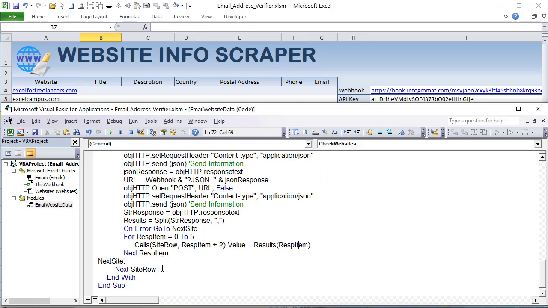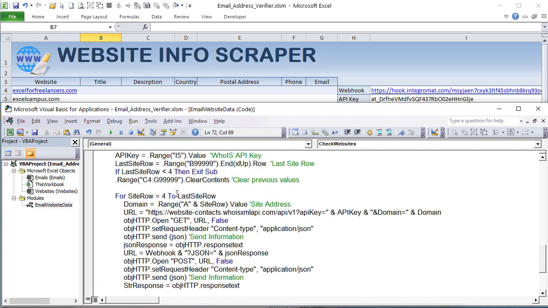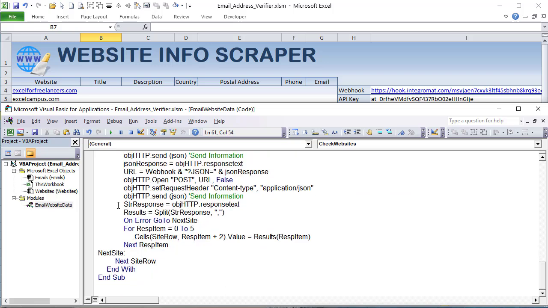Okay, next site row. I think that's going to be good. So let's take a look. Again, I only want to focus on the first one here. So 4, 2, 4. And then I'm going to comment this out. I just want to focus on the first row while I'm getting my data. I just want to get the string. I want to send the string response to Integromat. That's the only thing I want to do first, and then we'll parse it. Then we'll get it out.